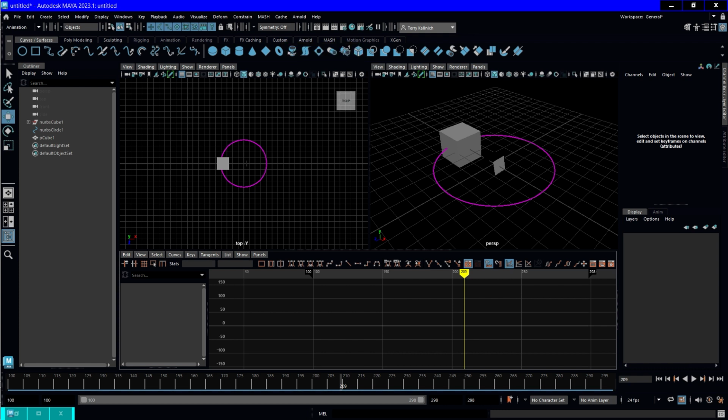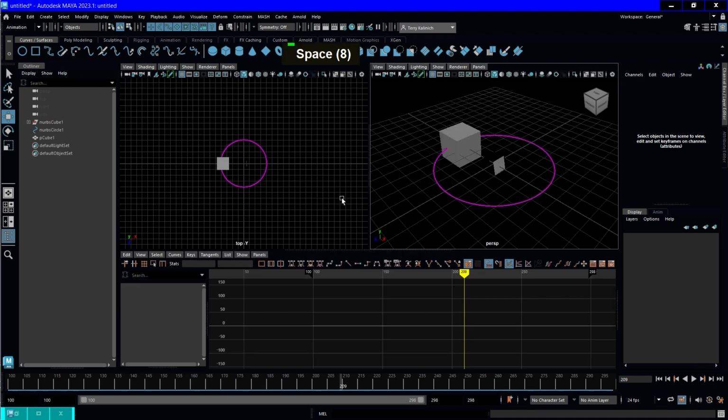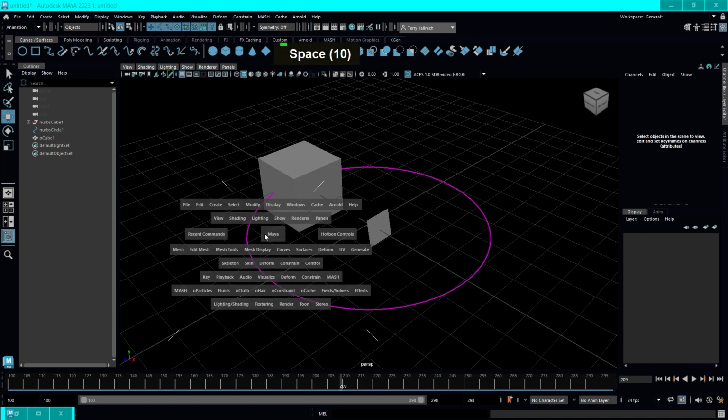Let's see, one last thing maybe. I sort of indirectly showed it to you. Notice how when you hit spacebar, it's popping up a whole bunch of options. I believe it's called your Hotbox shortcut options. If you hold spacebar, whatever is in these menus is actually accessible.